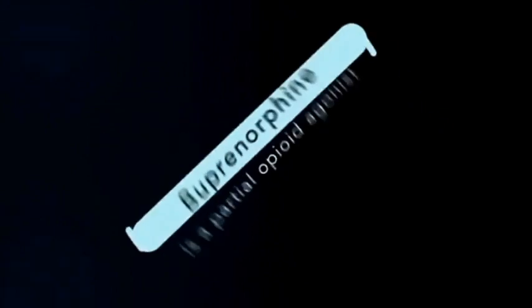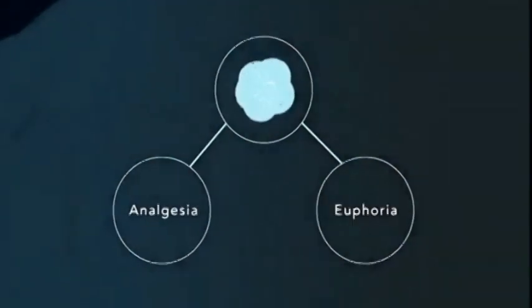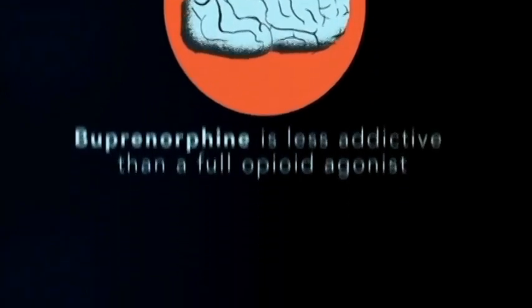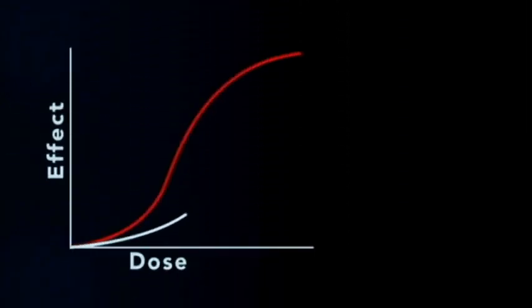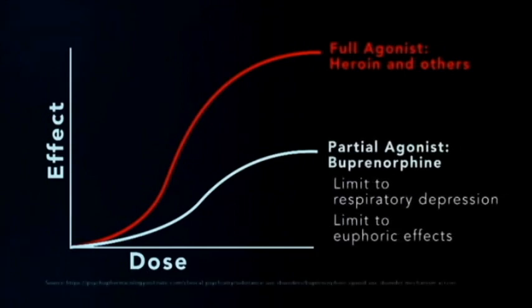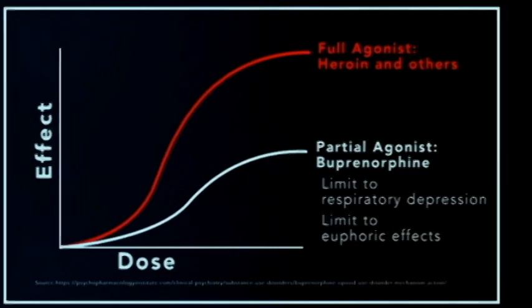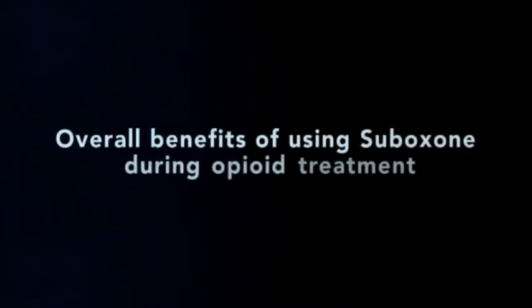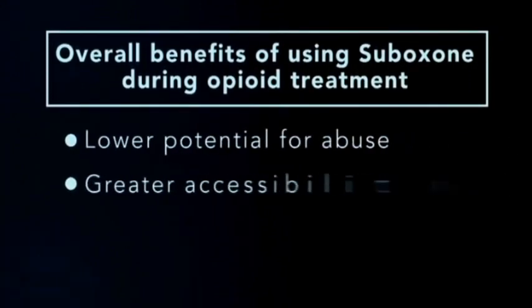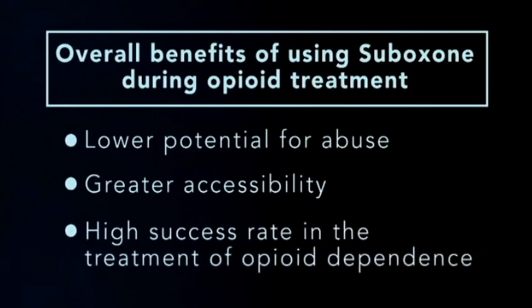The buprenorphine in Suboxone is a partial opioid agonist. As an opioid, it still produces analgesia and euphoria, but as a partial agonist, these effects are felt to a lower extent than with full opioid agonists. Furthermore, the opioid effects of buprenorphine increase with each dose increase until they reach a ceiling at moderate doses where, even if the dose is increased, the effects do not. This lowers the risk of buprenorphine being abused and of side effects, making it a vital substitute for heroin or other full opioid agonists to help individuals addicted to opioids as they begin their detoxification.